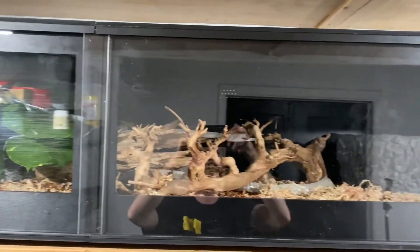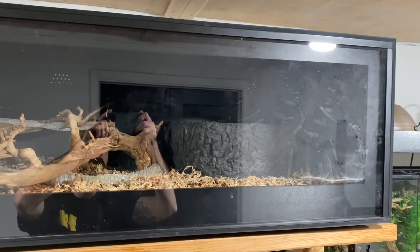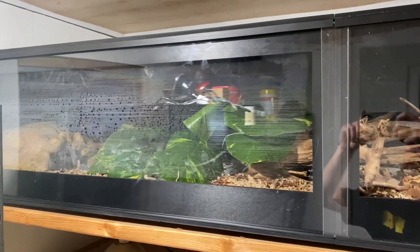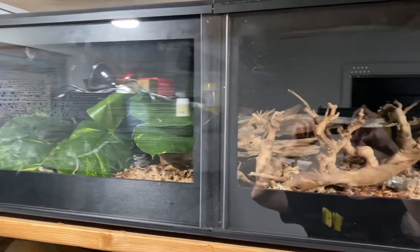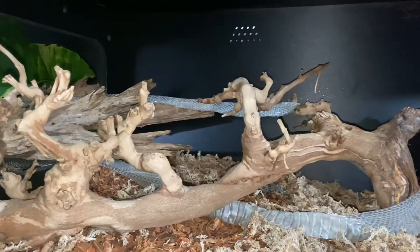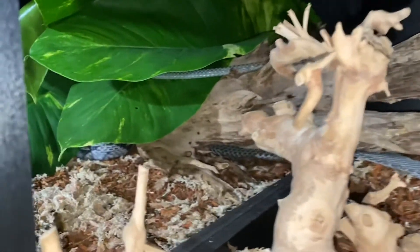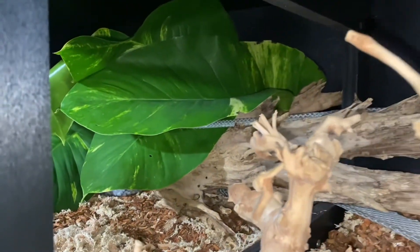Check it out — this is the new eight-foot PVC cage I just got for my male Vietnamese blue beauty. Not only do we have a new cage, but he's got some new skin. Let's open this up so you guys can see his shed in there and have him all stretched out. Look at that big old shed in there, you can see some of his body and his coils over there — absolutely massive.